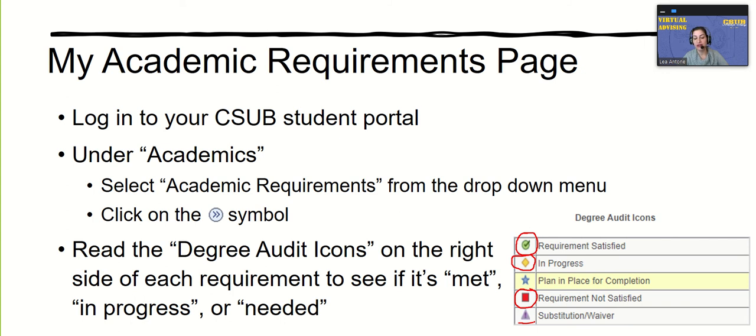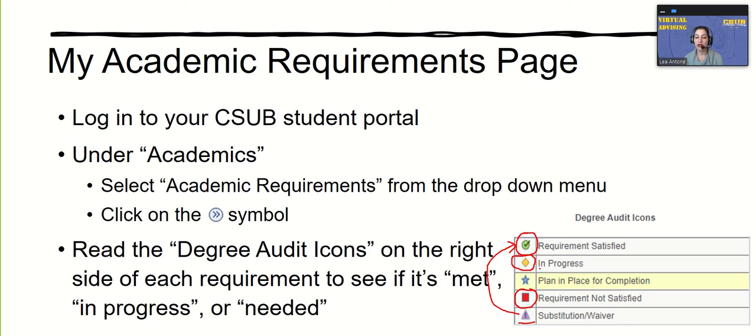Now, some of you might have this purple triangle that means the requirement has been met through a substitution or a waiver. This usually happens for students who come in with a GE certification. When the courses were directly transferred one-to-one, they didn't meet a particular requirement, so it had to be manually adjusted to match the GE certification, and that's where you get the purple triangle. Nevertheless, it still means the same thing as the requirement is met icon. So just in case you see the triangle instead of the green check mark, it still means you're good to go, so not a problem.